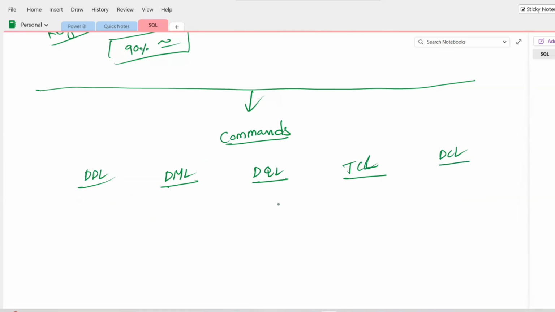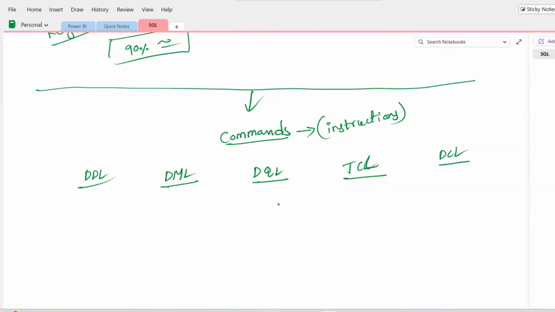These are the 5 types of command languages. By using these languages, we can pass instructions to SQL and we can perform any of the operations. These commands are nothing but instructions. If you want to create a table, you have a command called create. If you pass that particular command to SQL, it will create a table.